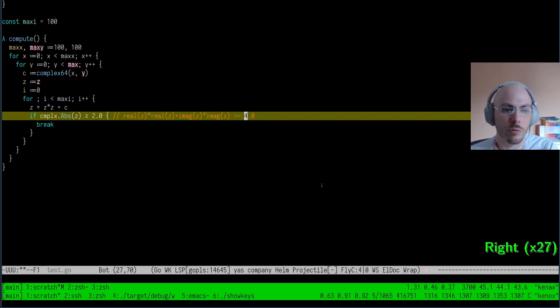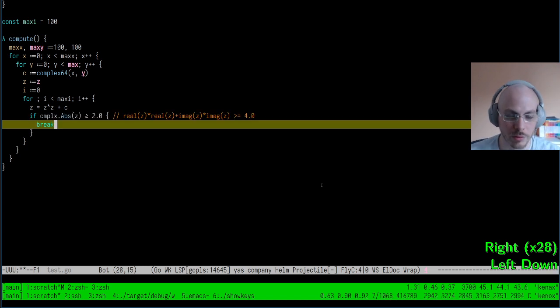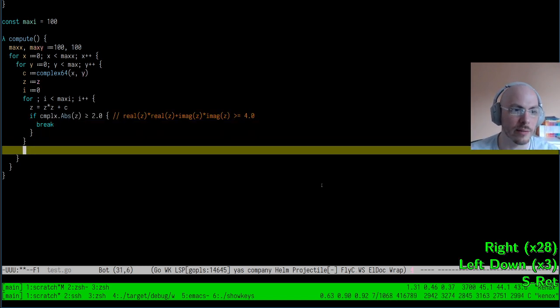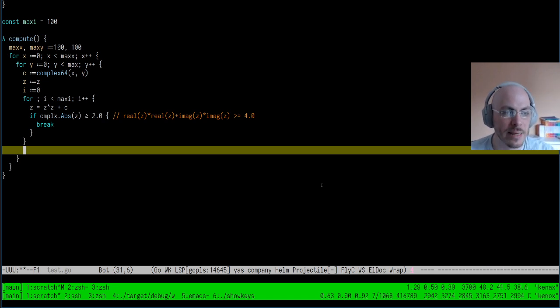And so if the square root is greater than 2, that means the square is greater than 4. So we don't actually need to compute the square root, but it's okay. This is premature optimization. We don't need to do that right away. And then based on the remaining value of i at the end, we are going to make a drawing. And so we have some characters.